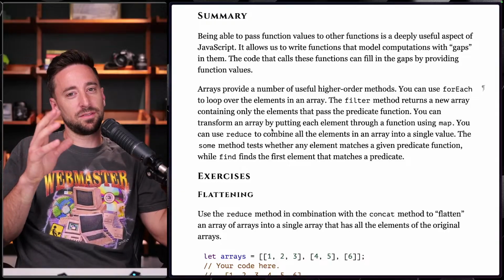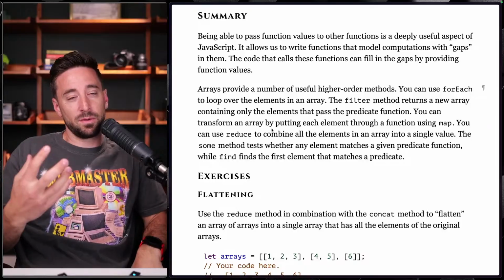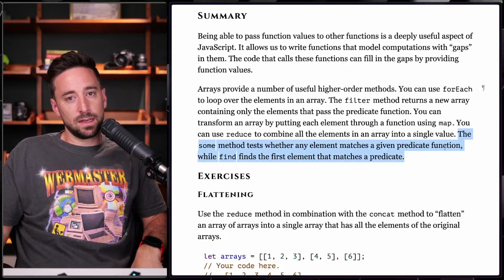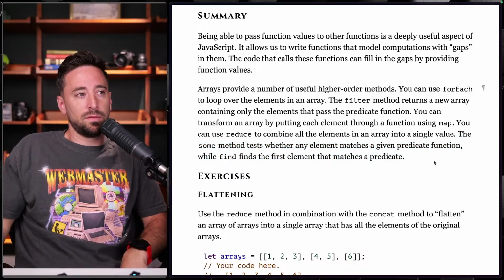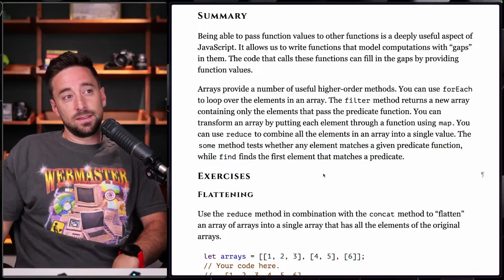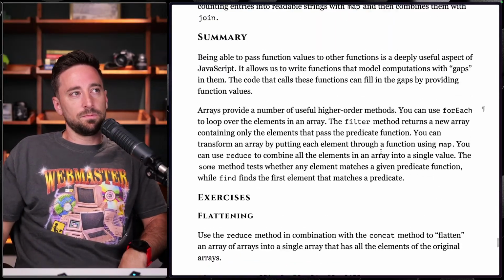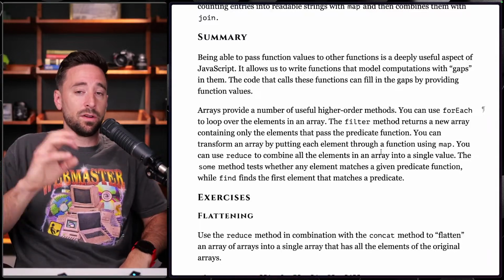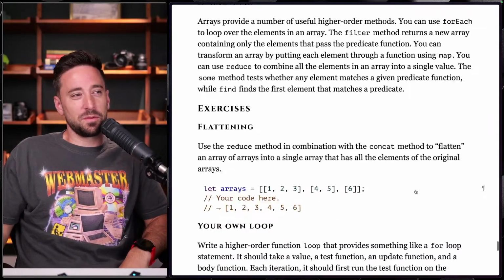Basically, you can do a bunch of stuff to it, and once you're done reducing everything, give back one single value in the end, whether that's an array or a number or whatever. Then you have other methods, especially connected to text, is what they were showing. The some method tests whether an element matches the given predicate function. Find finds the first element that matches whatever you pass in. So these higher order functions are crucial to the way you interact with data in JavaScript, whether you're writing your own or just using the built-in ones, which you're going to use a lot because they're built in for a reason.